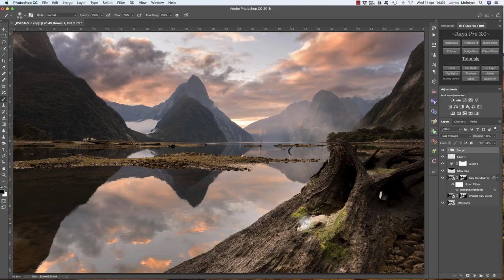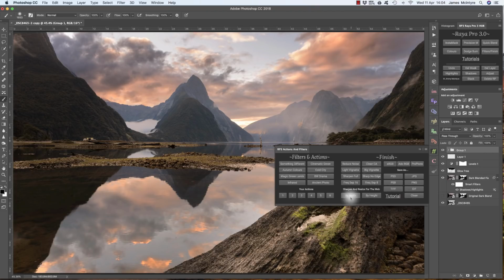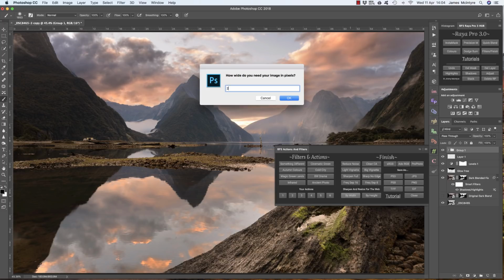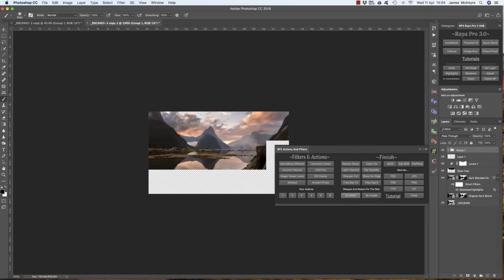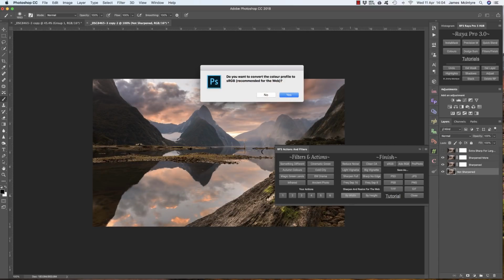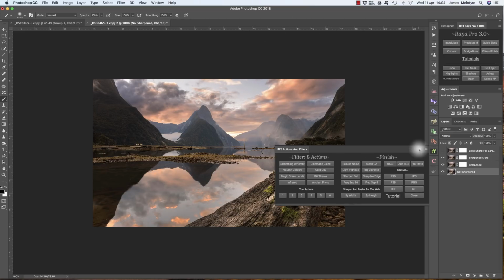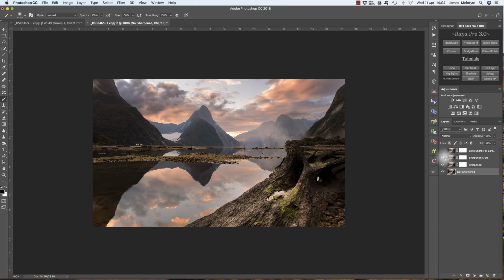Now, when I sharpen and prepare my images for Facebook or for online or 500px, I usually go to Filters and Finish and choose by width 2048, press OK. Now, I don't know if that is still the optimal size for the internet, but it was recommended to me years ago for getting the best quality images on Facebook, and I've always done it, and it's never really caused any problem. I don't seem to have particularly soft images when I publish on Facebook.